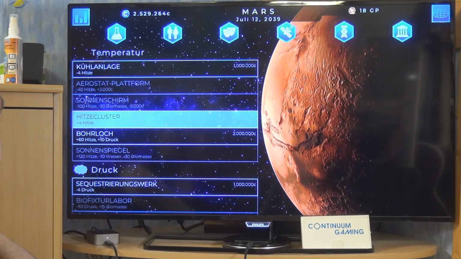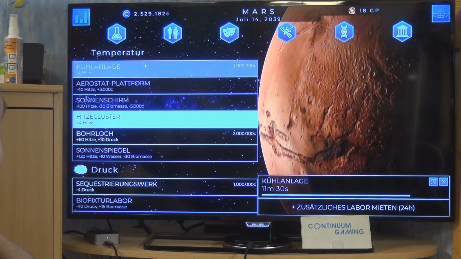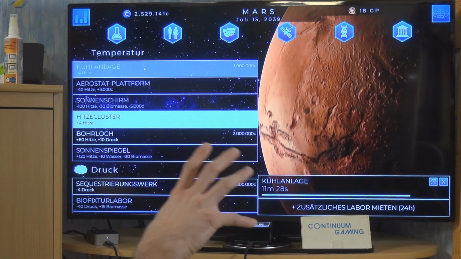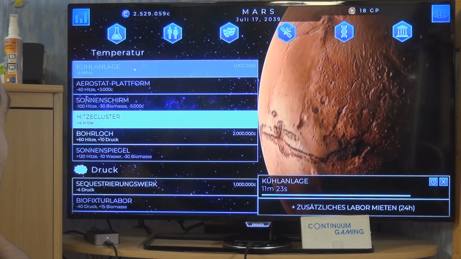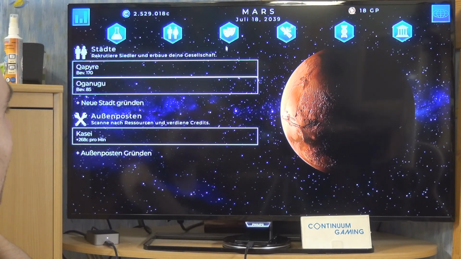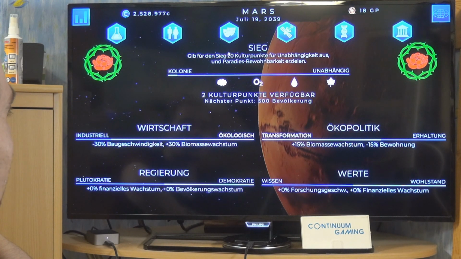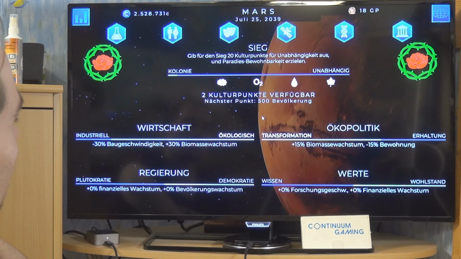For instance, you have to research stuff. So science is a pretty important thing, because, for instance, you want to terraform the planet, and of course there are different options here too. So science to research stuff. And population, as you already have seen, we have some kind of cultural stuff. So if you want to do the culture points here, you're going to get culture points for the habitation. So the more people are living on the planet, the more points you will get for that.